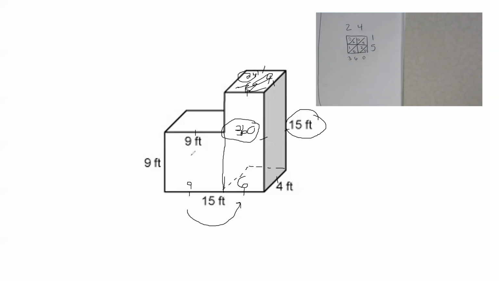Now I got to look at this one. Well, this is 9, but do we know what this one is? Ooh. Well, this is equal to this invisible one over here. And this invisible one's equal to this one. And this one's equal to this one. And this one's equal to, aha, I found it. It's equal to 4. 4 times 9 is 36. So 36 would be the area of the top. And 36 gets multiplied up and down by 9.